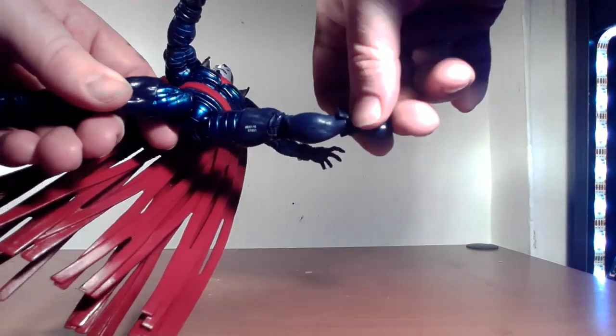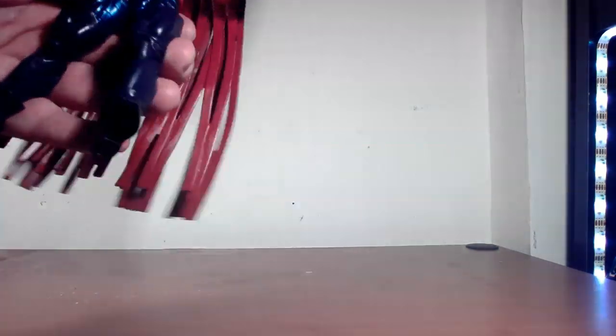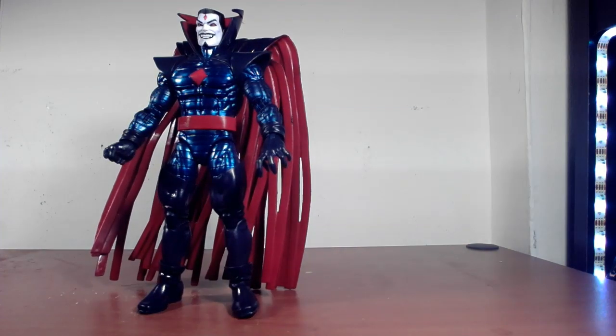Legs go apart that far, go forward and back that far. Rotation at the thigh, double joint the knee, rotation to calf, and forward and back and ankle pivot. So let's put him in some imposing, some powerful poses, I guess, see how he looks. And we'll talk some more about him with the Toy Biz figure.